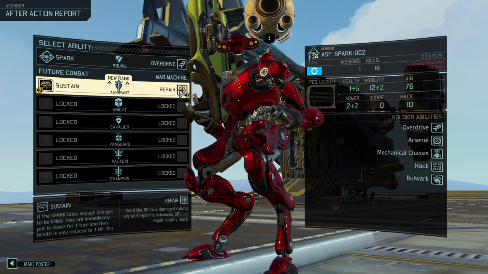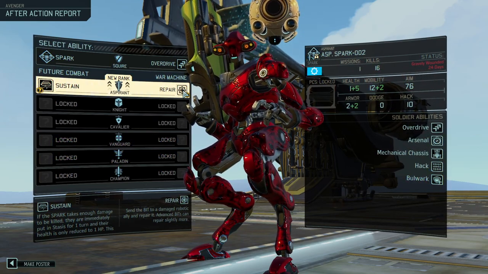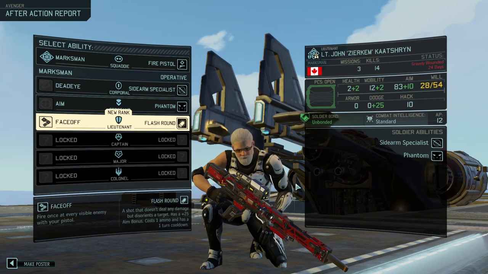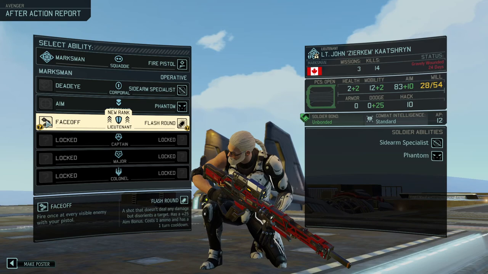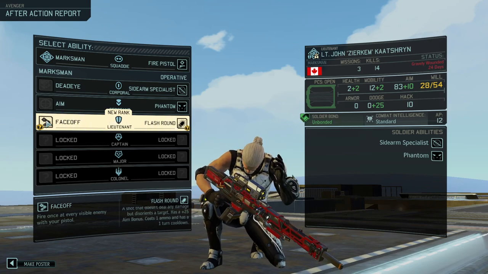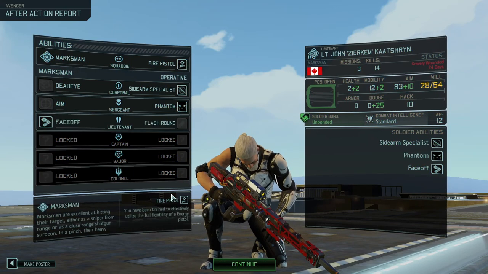Ooh, look at that. Can either sustain or repair itself. Interesting. Yeah, we're definitely going to take repair. Next level, face off, which I think we're going to do, or shot that doesn't deal any damage but disorients the target. Yeah, I can see reasons for taking it, but I can see many more reasons for face off.